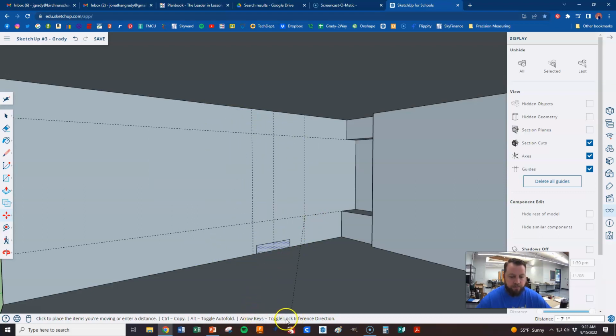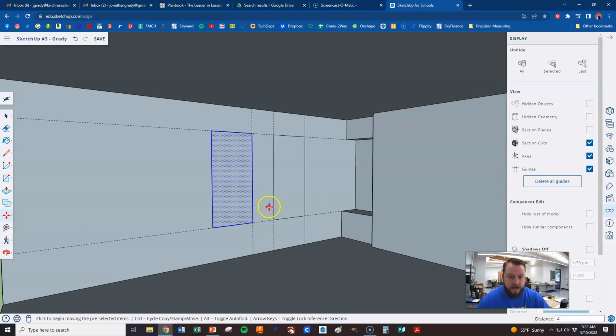So if you look down here at the bottom of your SketchUp, there's all these little hints in the text down here. And it says that if I want to change it from move, right, if I just tap Control, it turns it into copy. So I'm going to hit Control once on my keyboard and watch what happens on the screen. So instead of moving it, now it's allowing me to make a copy that I can now place wherever I'd like. And we want to go from that corner to that corner. So be very exact when you're making your copies or moving something. Corner to corner is the best way to go. So I select that, and now I've got my corner right there.